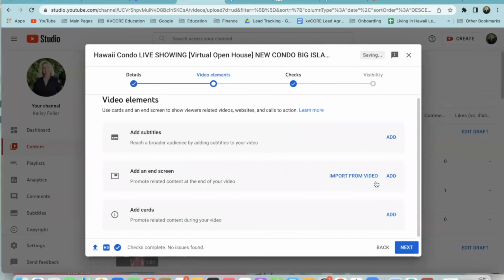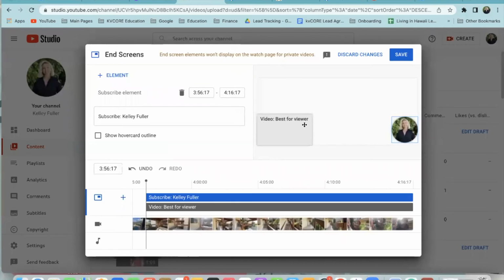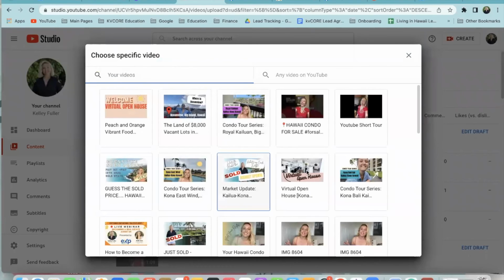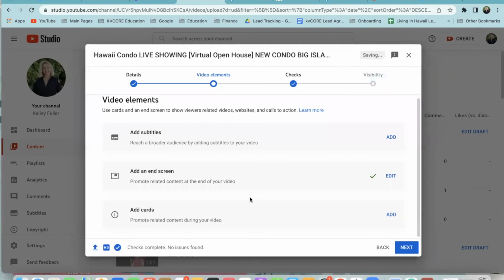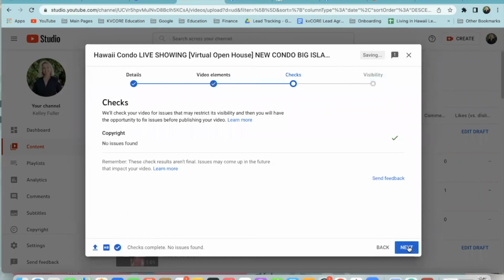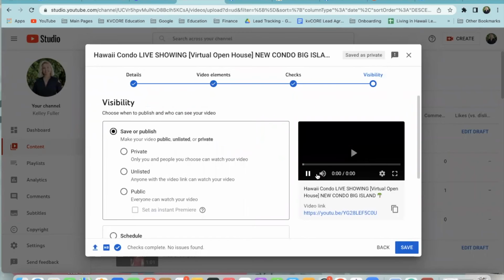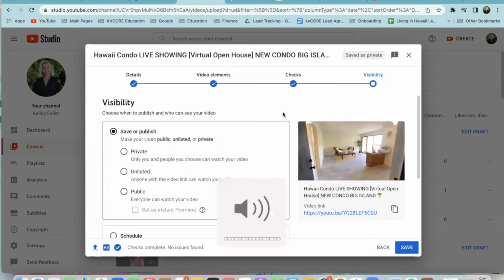Next. End screen. I always just click one, and you just kind of have to play around with it. And I'll just do the other virtual open house. Save. Next. I didn't add any music, so it's just going to be quiet, but oh well.